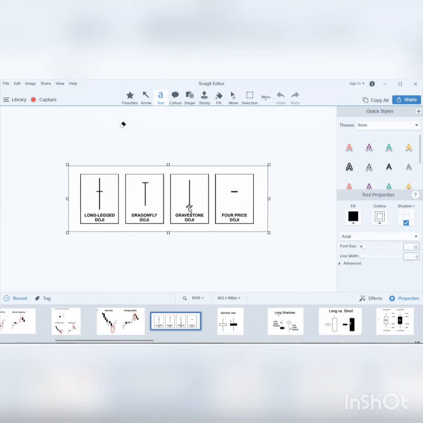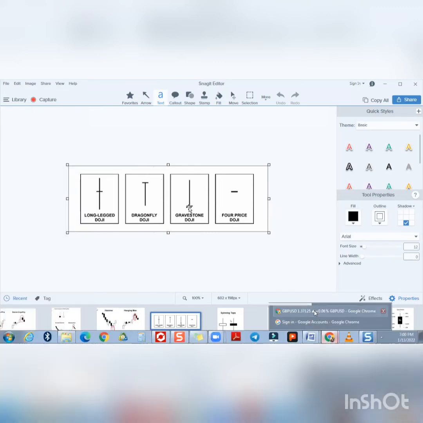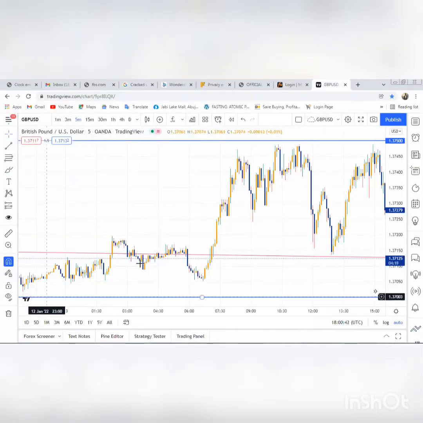So basically, what I'm saying is this doji candle signifies indecision. So when I'm seeing this doji candle, I'll be expecting there should be a reversal in the market trend. Okay, let me give some examples. It seems it's very familiar in this pair. We can see something like this. Just take a look at this one. Then we have another one. We have another one here. Yeah, we have another one here.